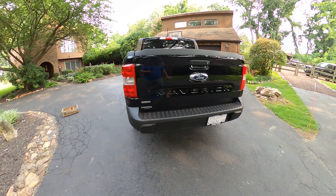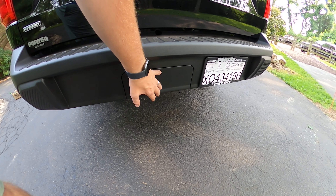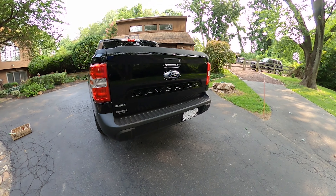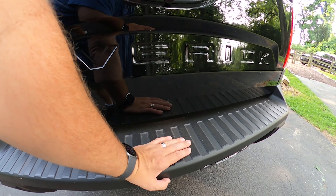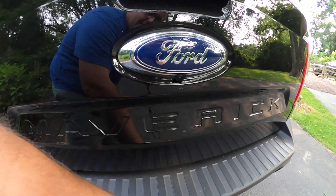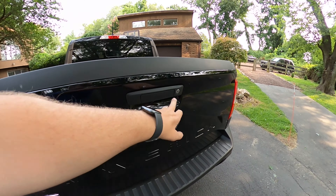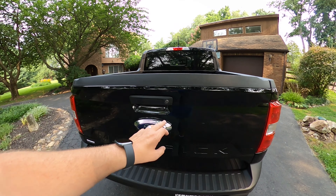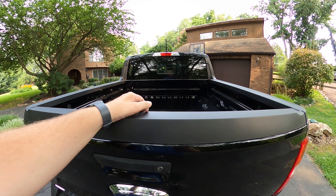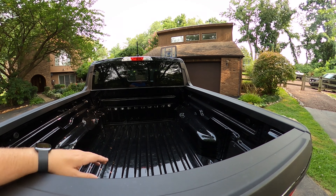If you ratchet strap things in, you're good to go. I can easily add a tow hitch to it. And I really am a fan of the camera — I've noticed it picks up just a hair of the back bumper, which is expected, but having a built-in camera versus what I used to have in the license plate, it seems like it's going to be protected and much better. A locking tailgate is really handy too — if you have heavy stuff in the back, it makes it harder for somebody to steal it because they have to lift it out.